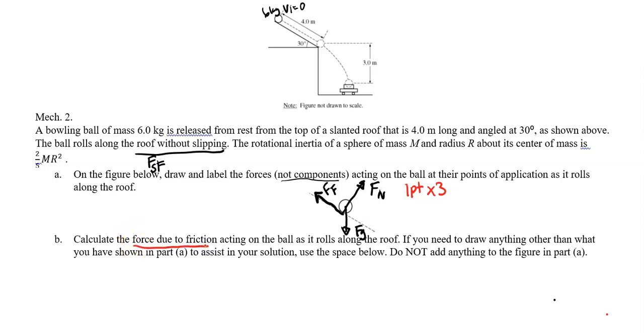Now we want to find the force of friction acting on the ball as it rolls along the roof. Let's redraw our picture. We have F_N, F_F, and F_G. We usually call the direction of the ramp the X direction, downwards is positive, and perpendicular to the ramp is Y direction. Let's split F_G into X and Y components. We have F_GY is MG cosine theta, and F_GX is MG sine theta.